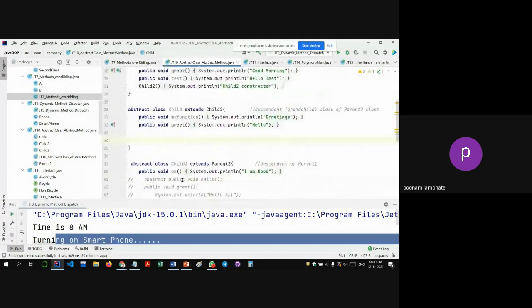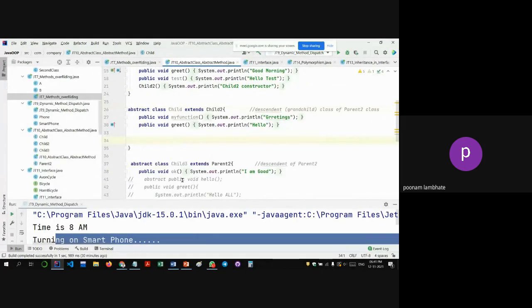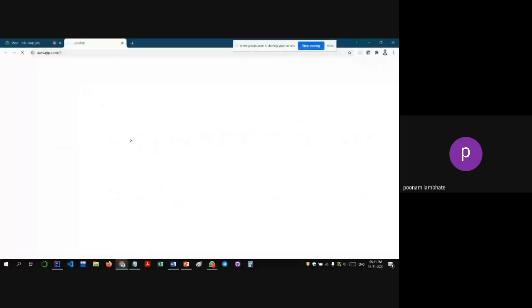I also said that, okay, I'll draw one case and show you. Just wait for the whiteboard to load.